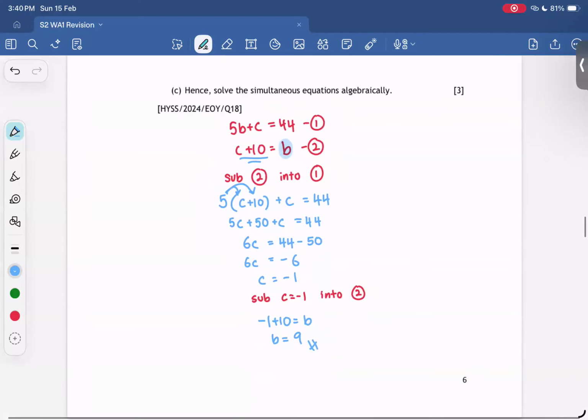All right, so at the start, it can get a bit tricky because you have to come up with your own equation, but don't worry. You guys have been familiar with the simultaneous equation part. When you form your equations as well, just follow the instruction given in the question.